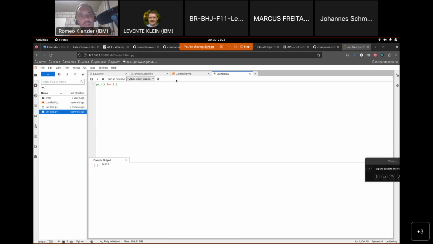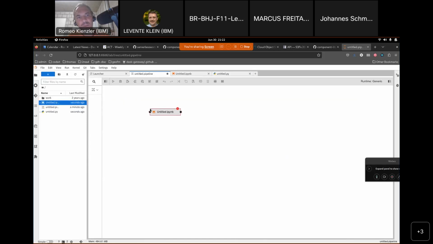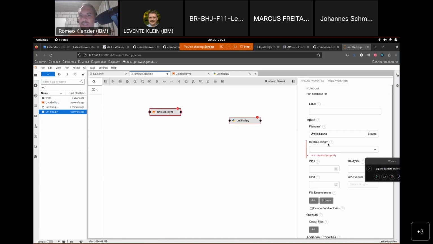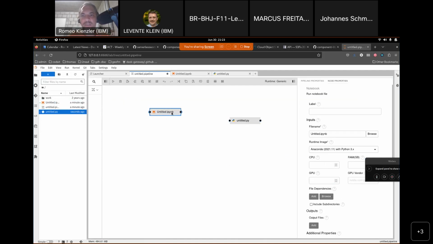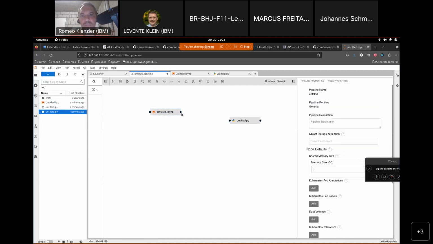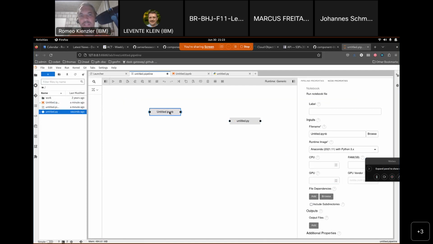And now we go back to the editor, and let's drag and drop those two things on the canvas. So now it turns red. Let's have a look why it turns red. It actually says, I mean, I pushed this as a request, but it's not yet implemented, I want to have a default container image assigned, but you have to assign it here. So you are asking yourself, why am I assigning a container image to a notebook or Python script? And that's the cool thing.